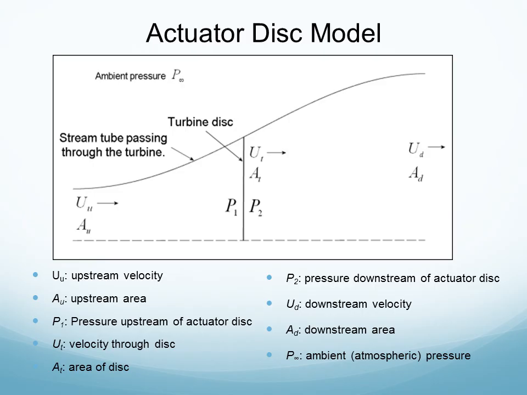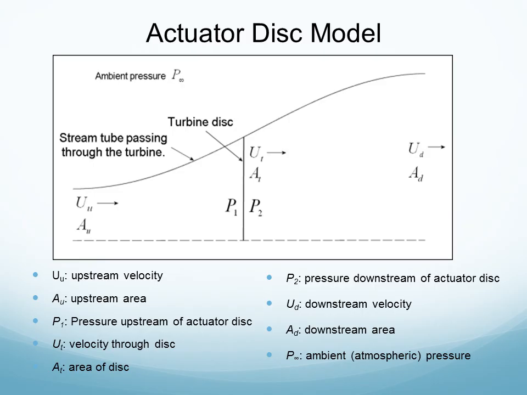Okay, so let's get started with the problem. This is the model that we will be looking at throughout the calculation. What we have is a perfectly flat, idealized actuator disk in the middle that will represent the turbine for which we are finding the maximum efficiency. The airflow is represented by the curve above the turbine, and we have several variables represented here as well.